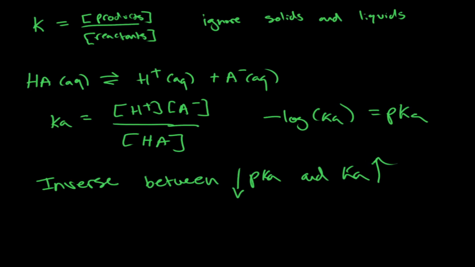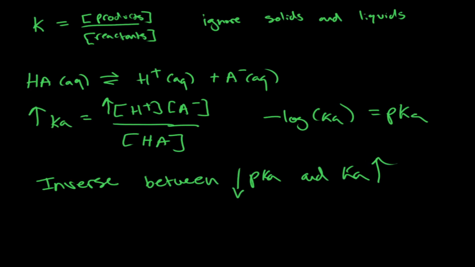And why does a large Ka signify a strong acid? Well, if we look here, acid is determined by its contribution of protons to the solution. So if our H plus in our numerator was a very large number, infinitely large, our Ka would also be infinitely large. So that means a strong acid would have a really high Ka.